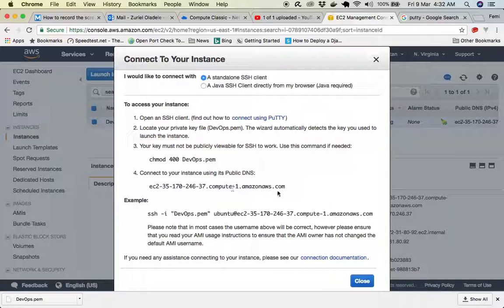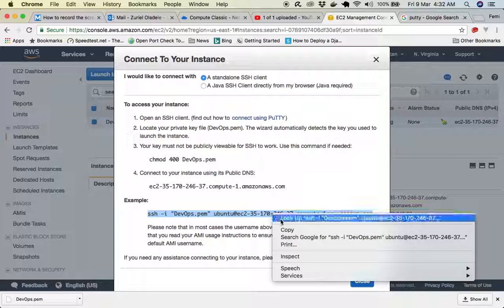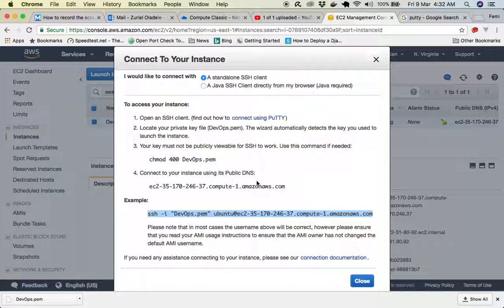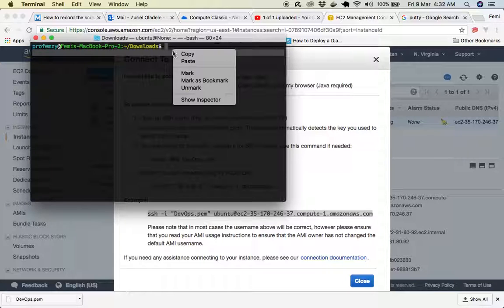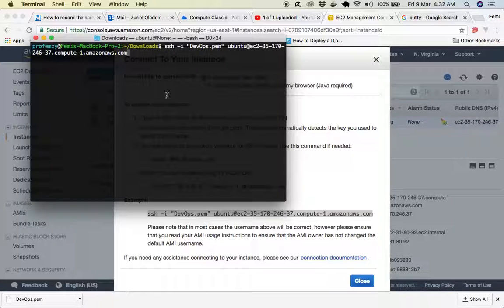Then this is the domain name or the public DNS that the server is using. So we can copy this entire text, change directory to our downloads folder, since that's where the key is, and then paste that command.